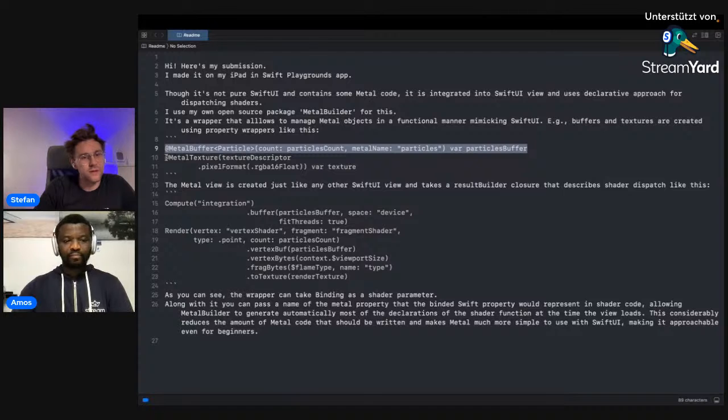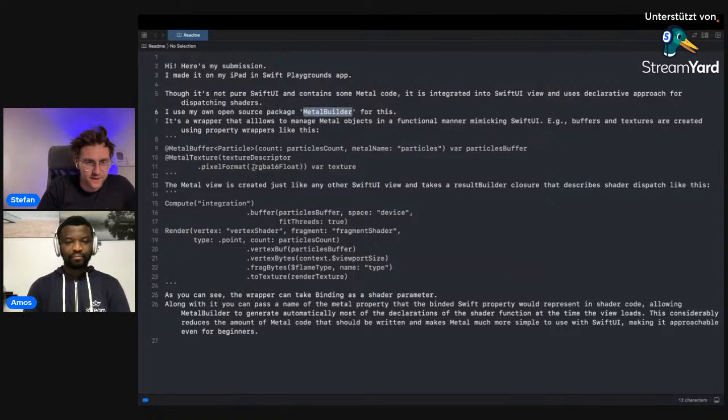It's very cool if this is made easier to understand. Apparently, with his open source package, Metal Builder, he probably achieved something like this. So we will see if we understand what he does, right? Yeah, so it's cool. Created like any other SwiftUI view, takes a result builder closure.